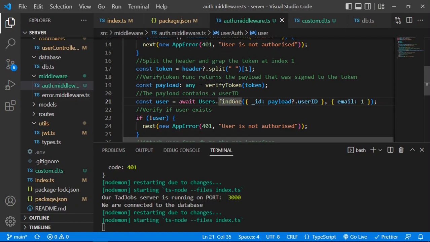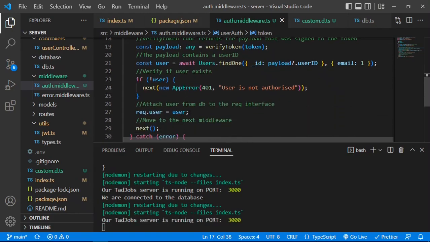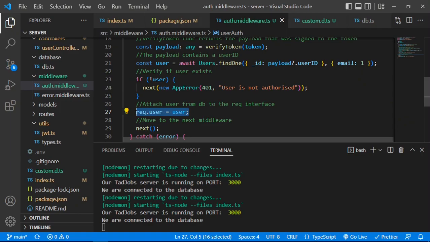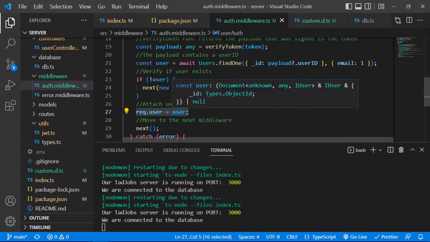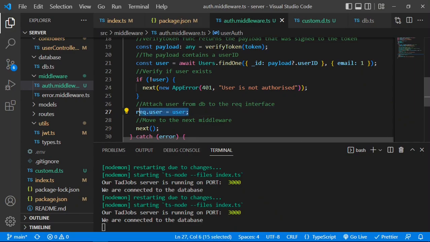So yeah, that's it. Let's test it for the last time. Now that we have attached this user on this request interface, if we ever want to return information that is related only to this user, we can just grab it from this request object and get the ID, so that we return information that should be accessed only by this user.